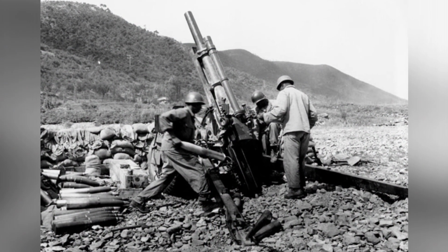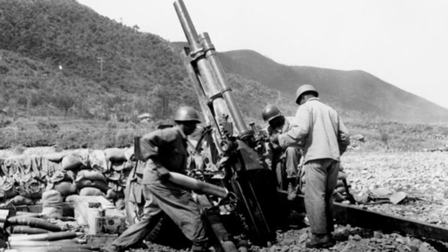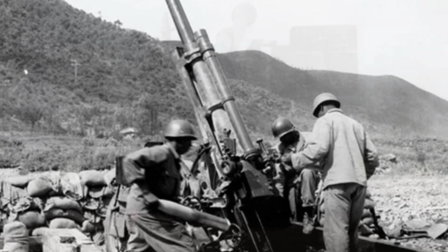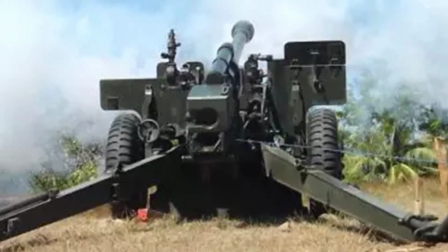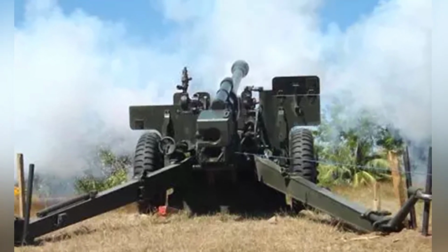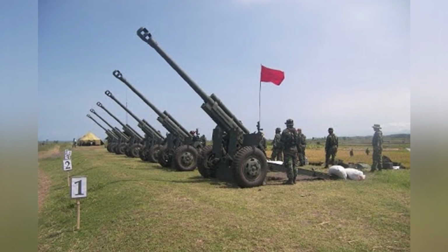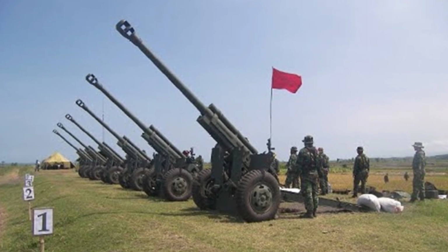The carriage is reinforced, likely to withstand stronger recoil impact, and the tires are changed to puncture-resistant tires to enhance battlefield survivability. The improvements to the KH-178 were relatively successful, with a total weight of 2,650 kilograms, increasing by only about 400 kilograms, while significantly improving performance. It has a certain direct fire capability and, when used in conjunction with a GPS system, it has faster combat response. The theoretical maximum rate of fire is 15 rounds per minute.